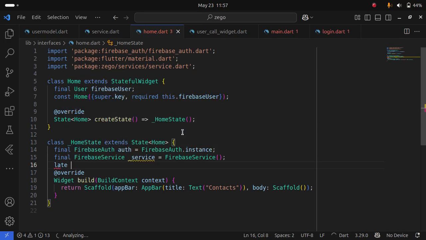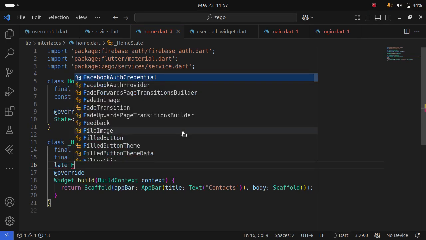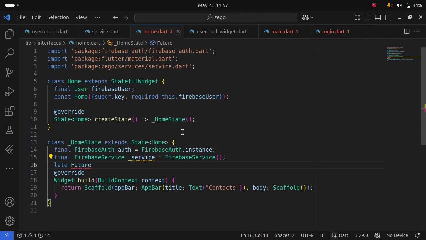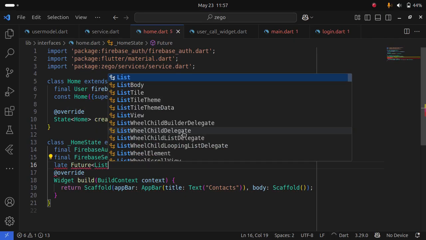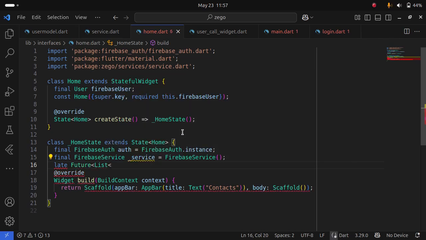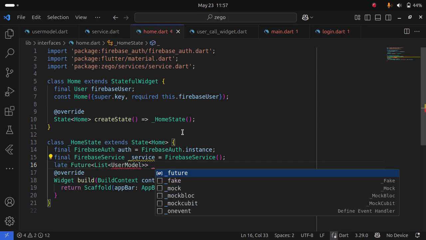Then let's feature list user model. We call it users feature.